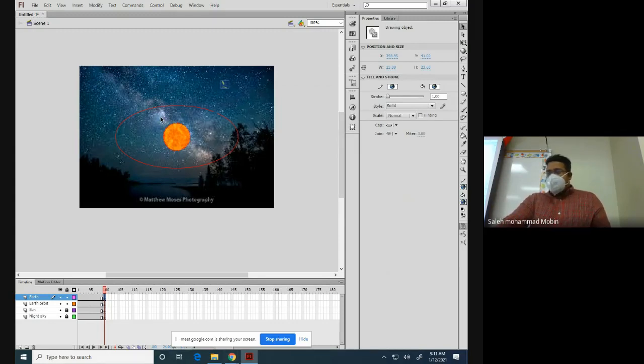Now, in the last frame, the 100th frame, I want this earth to be at the end of this erasing portion. That means the center point of this earth should be here. So let's move this guy.